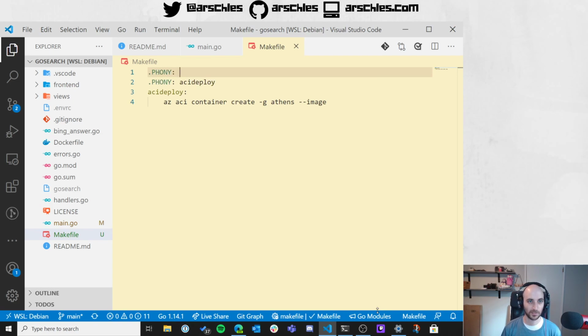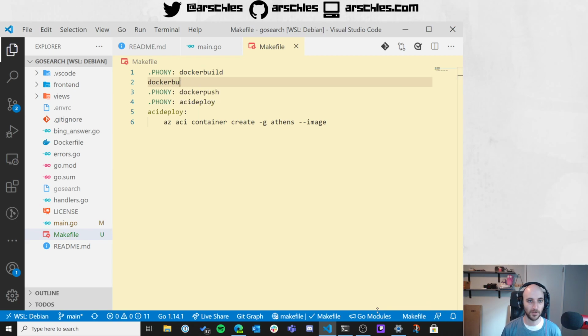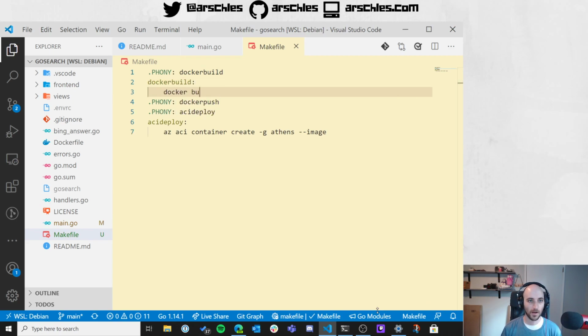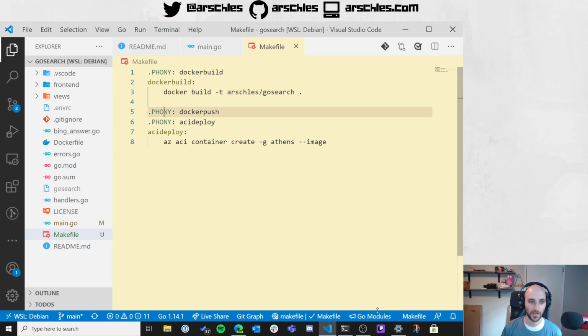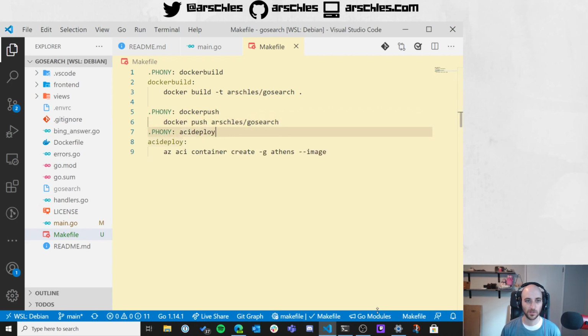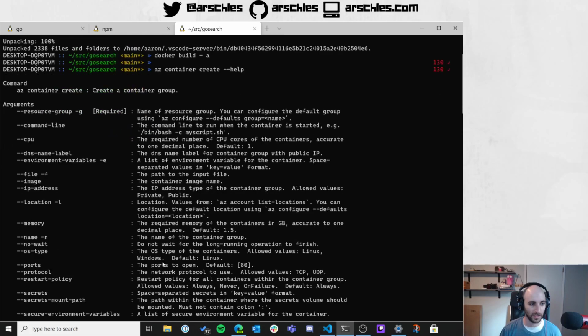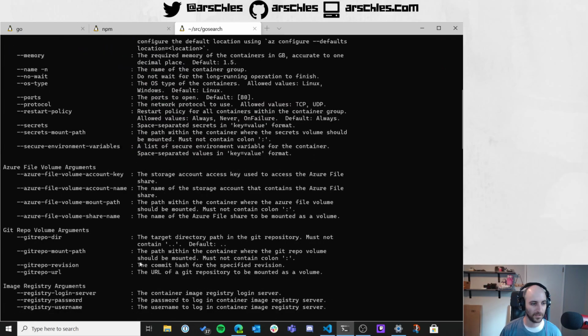Let's create a Docker build and a Docker push target as well. Docker build. So we're going to build an AR/go search image, Docker push AR/go search. And then we will use the image AR/go search. And we also need DNS.